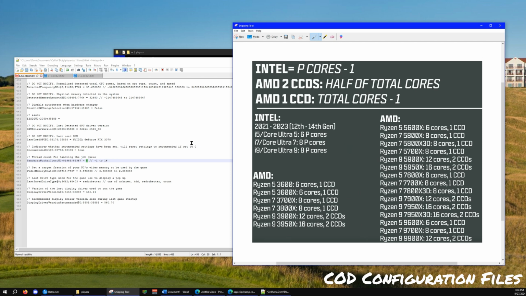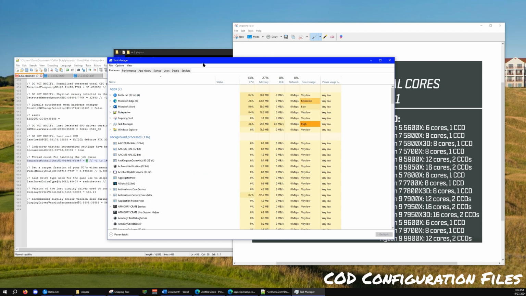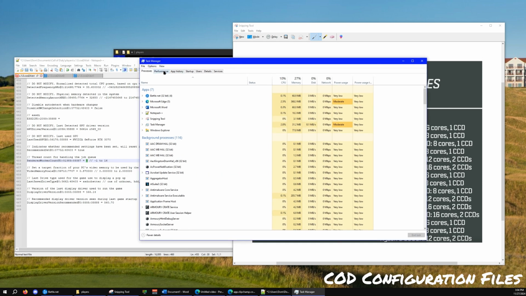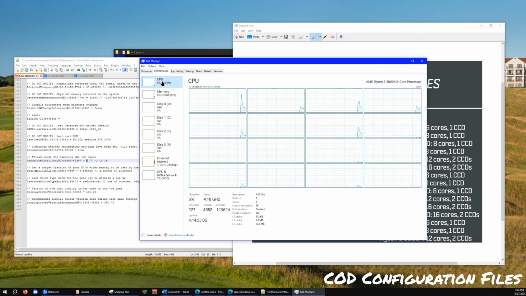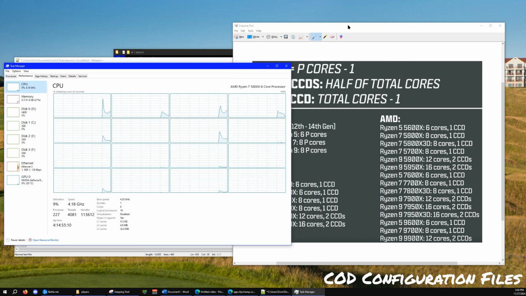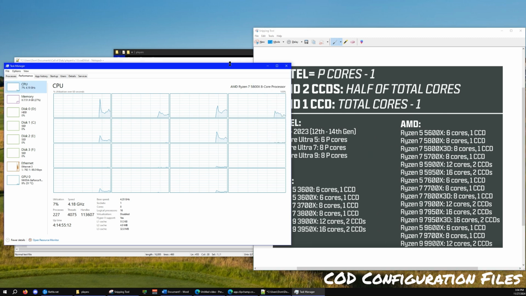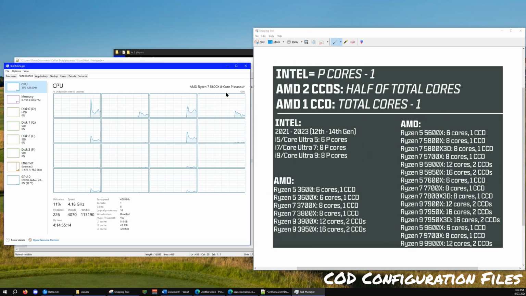And to look for that, you're going to hit Control-Alt-Delete and open up your task manager. So this pops up right here. You'll go to Performance and make sure you select CPU. And you can see right up here in the top right, it's showing me that I have an AMD Ryzen 7 5800X, and it's an 8-core processor.